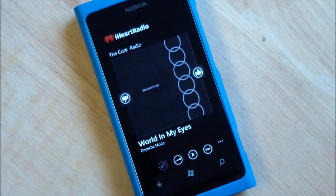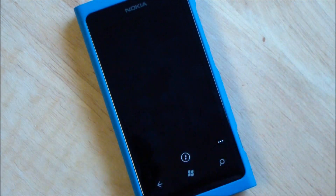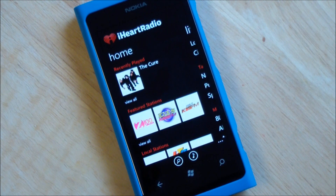Overall, iHeartRadio did a great job with this update. Looks really beautiful and it's a lot of fun. If you're looking for a Pandora alternative, highly recommend it. Of course there's a desktop version too — you can just use their website, which is really nice. It's completely free in the marketplace and you can sign up right on the device itself by creating an account. I think it's just really a nice application. So there you go — take care, everybody.